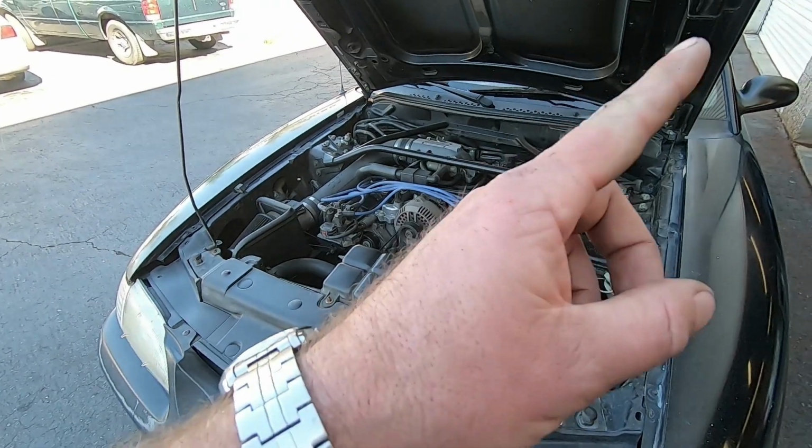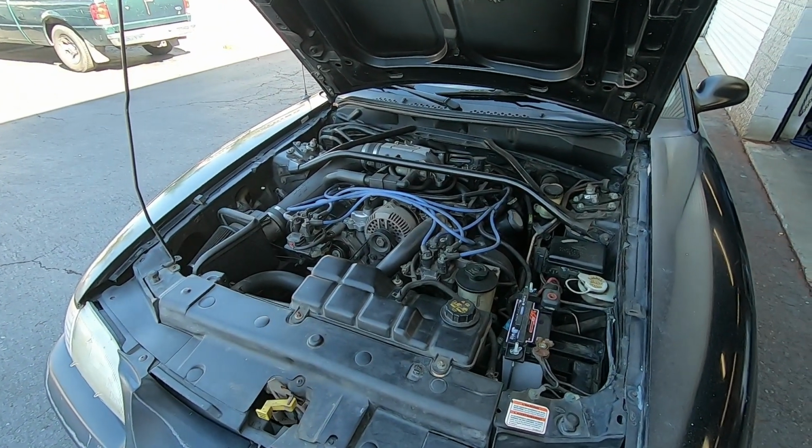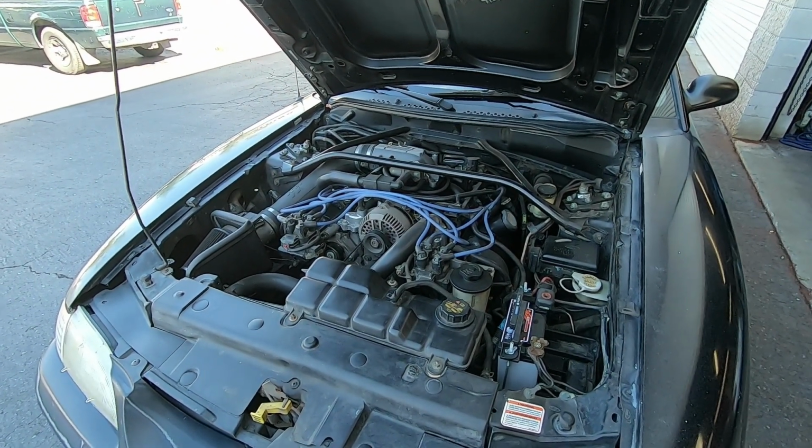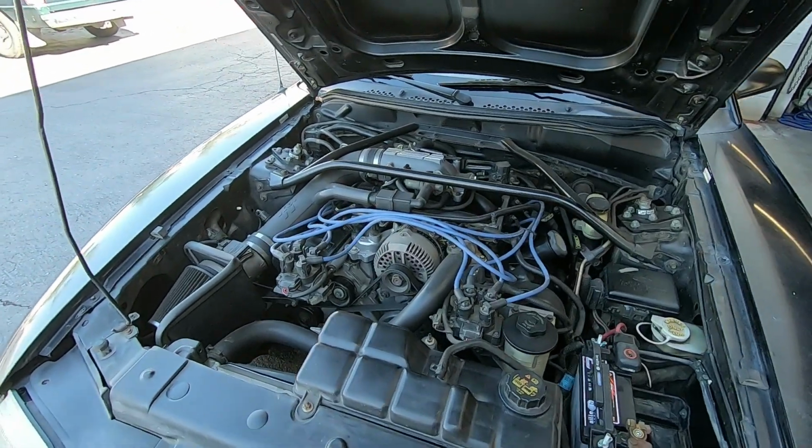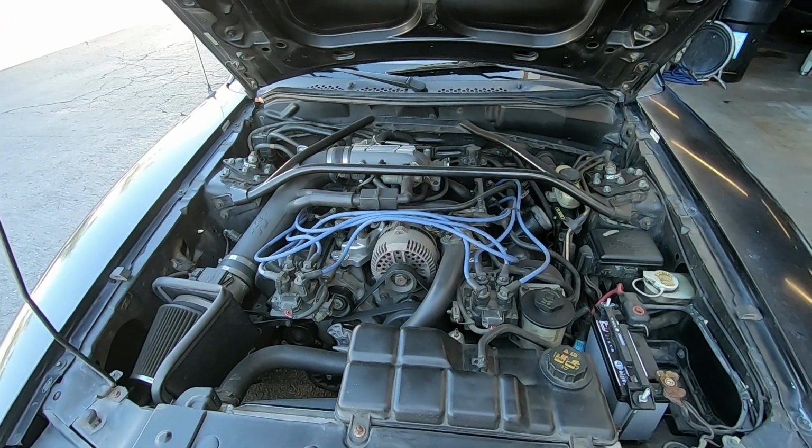I'll put a link up here to when it was dynoed. It made about 290 wheel horsepower, so a little over 300, probably 330 horsepower. Let's have a listen.